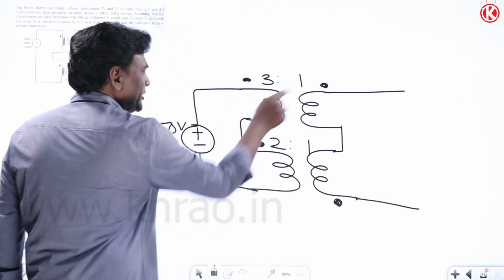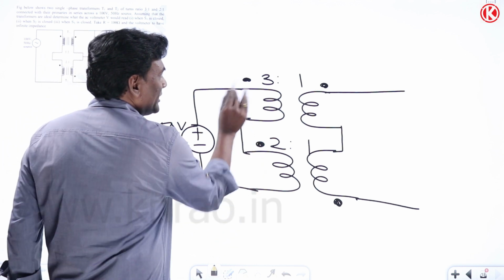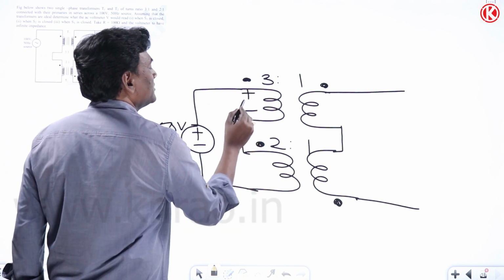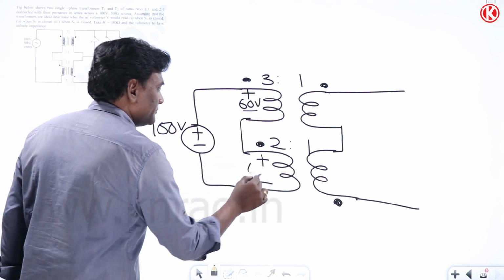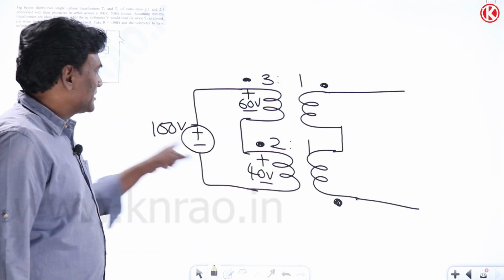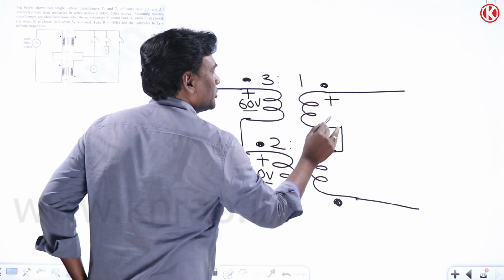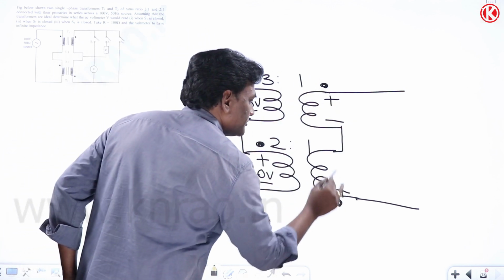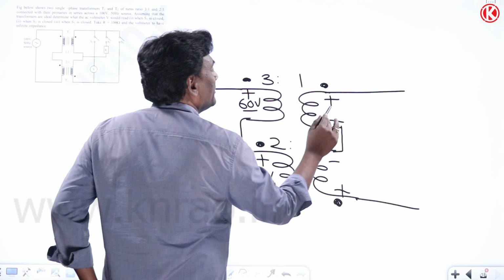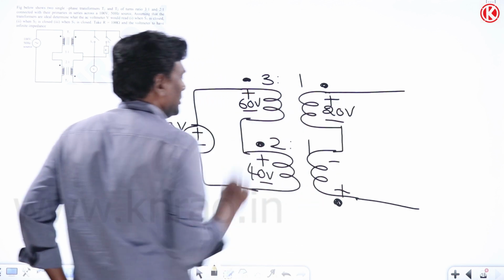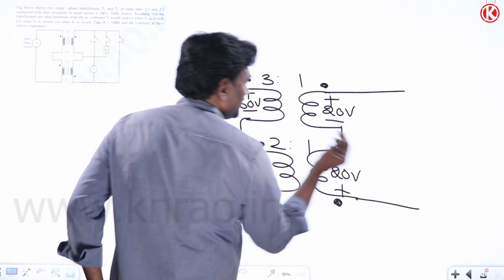See here, again 3:1, 2:1. So total number of turns are going to be 5. So here we are going to get dot plus minus 60 volts plus minus 40 volts, such that 60 plus 40 equal to 100. Now when this is 60 volts, first of all dot positive, dot positive. This is 3:1. Voltage has to be reduced by 3. So 60 divided by 3, 20 volts. And 40, 2:1. 40 divided by 2 is going to be 20 volts.